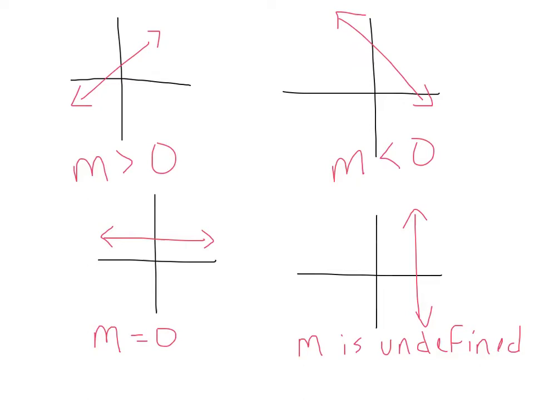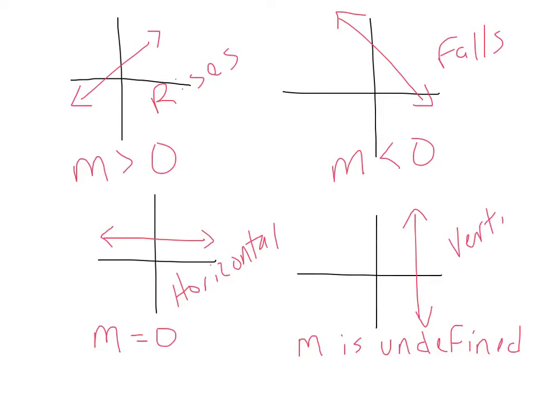If the slope is greater than 0, then the line will be going up to the right, and we would say that that line rises. If the slope is less than 0, we would say that the line falls. It is going down to the right. When the slope is equal to 0, that's when we have a horizontal line. And when the slope is undefined, that's when we have a vertical line. Okay, so vertical line, slope is undefined. Horizontal line, the slope is 0. So we want to avoid talking about slope and saying that there's none. It's either 0 or it's undefined, because it's two different looking graphs depending on which one we have.